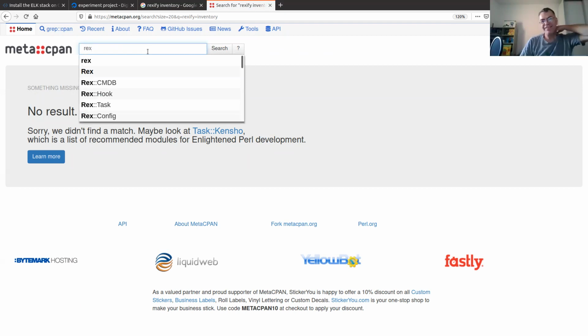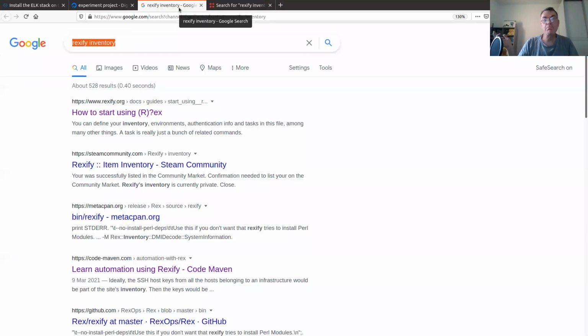I think people should be able to find this answer if they type in inventory, because they might probably come from some other technology where this is the word that is being used.